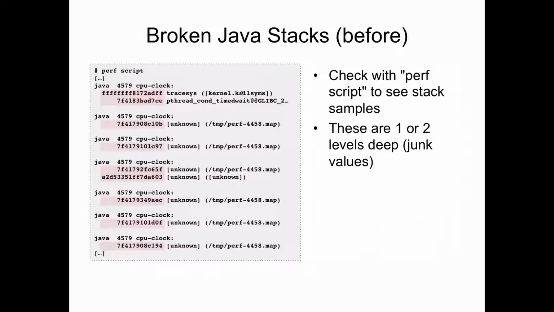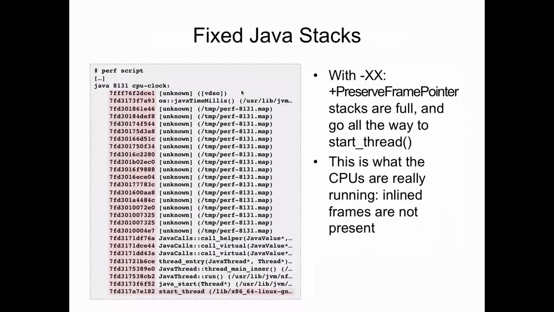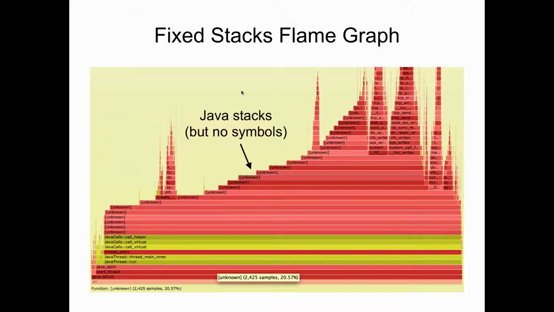Once it's fixed, when you're using, say, perf script, instead of seeing broken stacks, we now see full stacks, which looks much better, except I see the word unknown next to everything. Just because Linux perf can walk the stack trace, which is a linked list of frame pointer registers, doesn't mean it knows what the method names are. But at least this is one big step closer. That's what it looks like as a flame graph. So I've just got the word unknown all over the place.